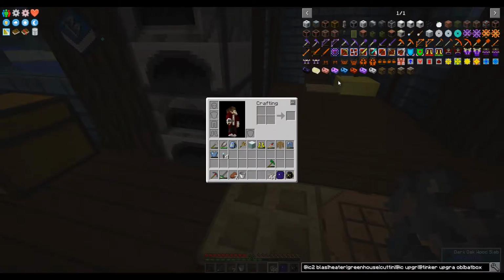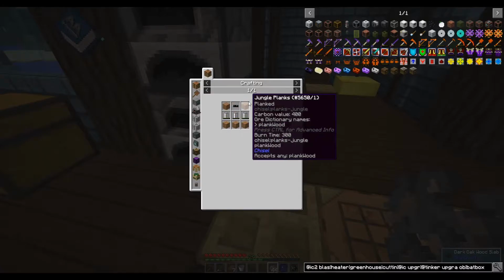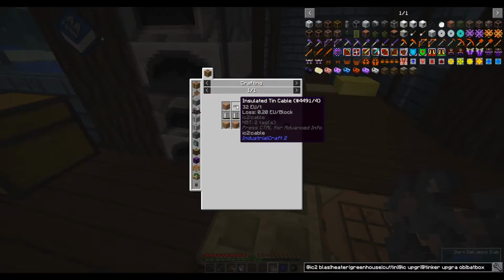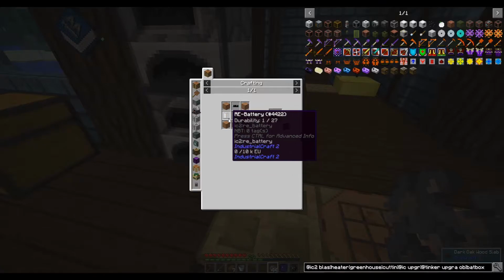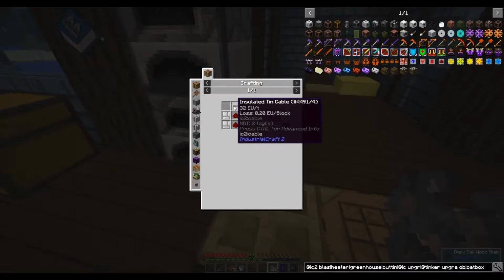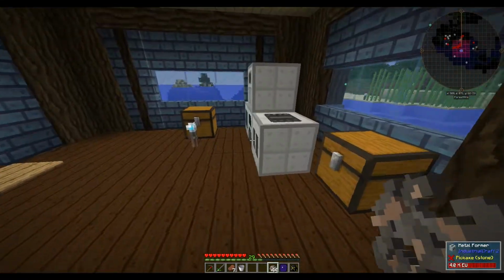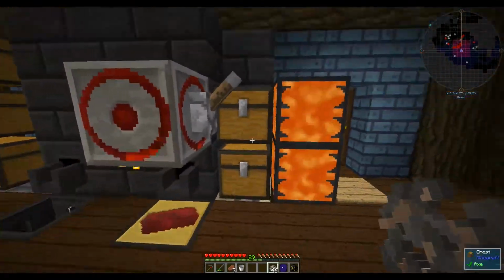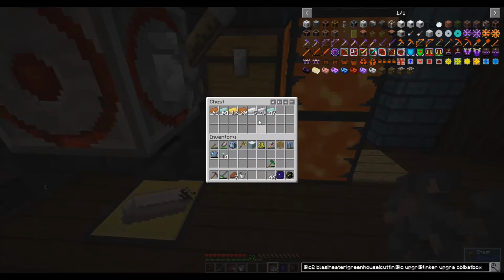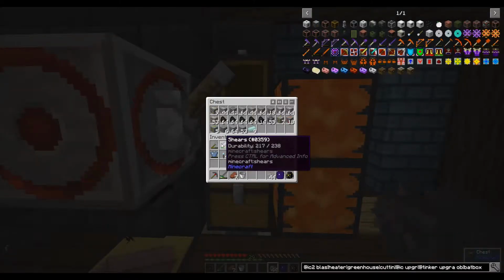Right, so the next thing I want to do is I want to get a batbox. So the batbox is made how? So 4 wood, 5 wood, sorry, an insulated tin cable, and then 3 of these batteries. Now these batteries are made through tin casings, redstone, and more tin cable. And now because we have our nice metal former over here, we can make things a lot easier. So let's get us all the tin that we need. How much tin? Oh, maybe I should have made some more tin.